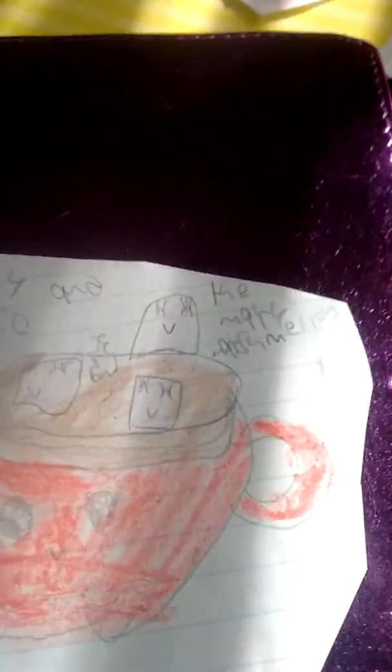Over here, this is Holly Hot Cocoa and the Merry Marshmallows. This is my most recent drawing. It's a cup of hot chocolate.